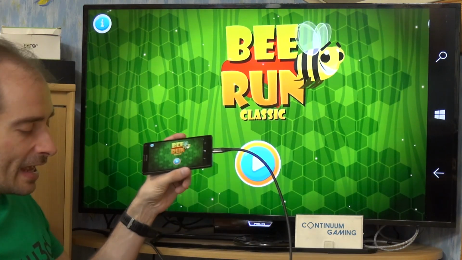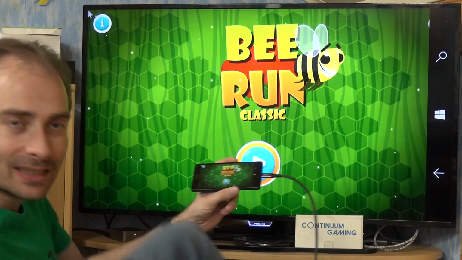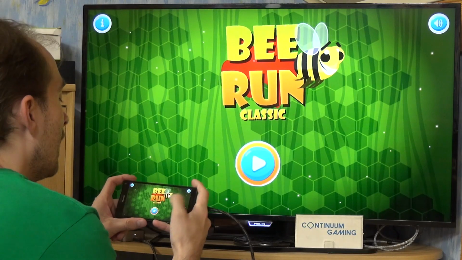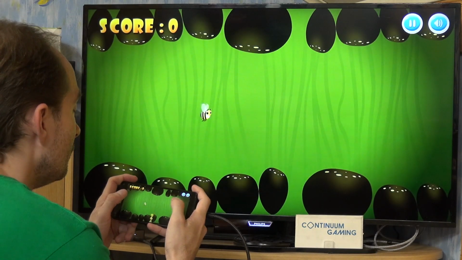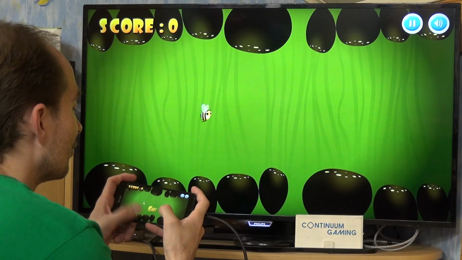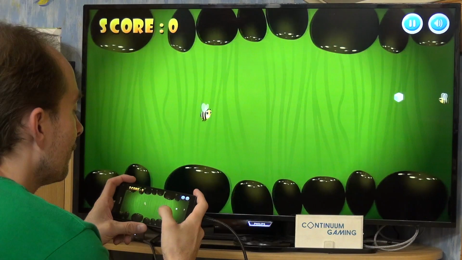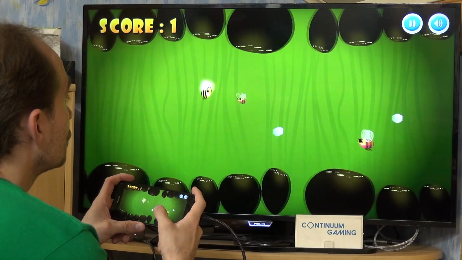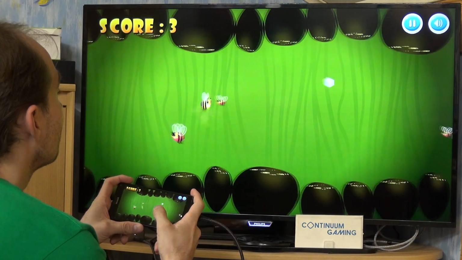Put it over. And I'm not going to bother with the keyboard and the mouse in this case. I'm just going to play it on the screen here, because that's just how it's meant to be in this game. If you click on that one now, we should be able to let him fly by just clicking. And as you can see here, it's working. And all you will have to do here now is you are trying to make sure to not hit these enemy bees, more or less, which are flying there.